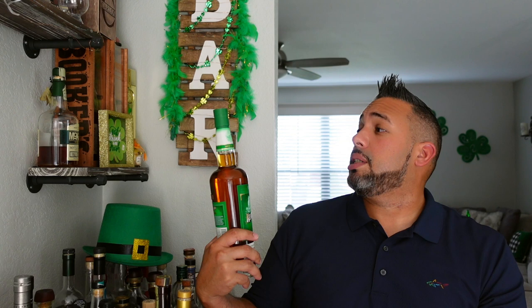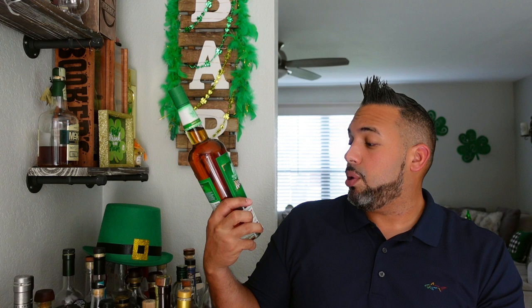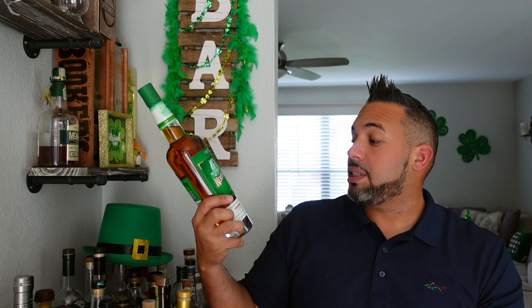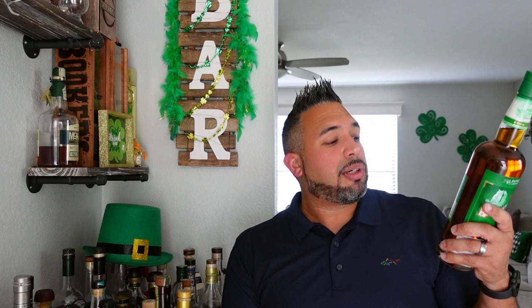We shall see. So this is the St. Patrick's edition, and this is Louise McGuane, sorry if I'm saying the name wrong, and John Rhea. It's to celebrate the long-standing connection between American and Irish whiskey makers. And that is 50% alcohol by volume, which makes it 100 proof. Now, what exactly is this? It says that this St. Patrick's edition brings together the traditional bonding skills of selecting rare whiskey barrels and unique flavor profiles with the expertise of their master blender, John Rhea, resulting in this exceptional limited release.